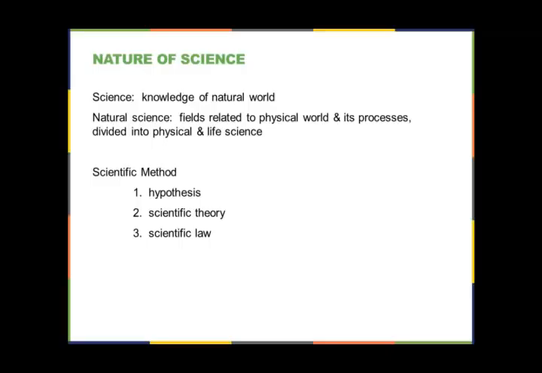Scientific laws are extremely well tested, and these have been observed over and over and over. So in order to change a scientific law, something very major would have to happen. An example would be the law of gravity, and it's going to apply universally in our environment here on Earth. Now we all know that when you go out into space, there is not gravity there. It isn't that it doesn't apply, there are explanations for it, but the law of gravity is going to be a factor in everything we study here on Earth.